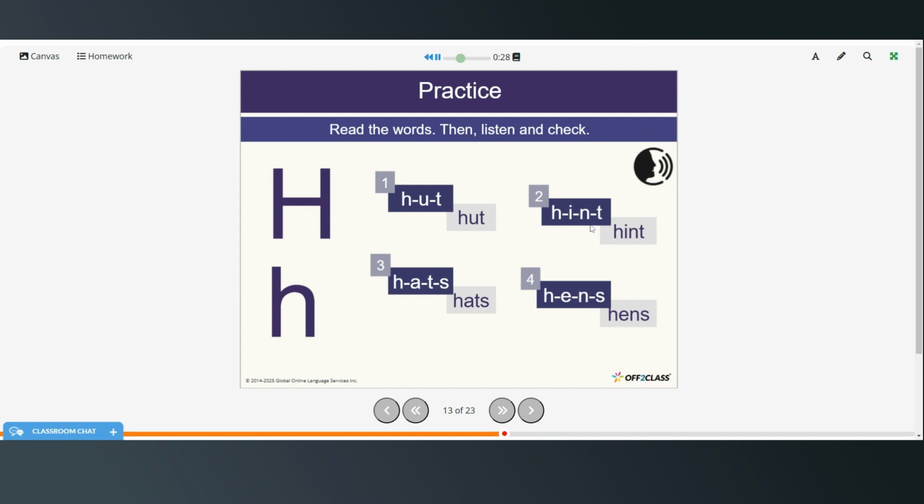H, I, N, T, hint. H, A, T, S, hats. E, N, D, Z, ends.